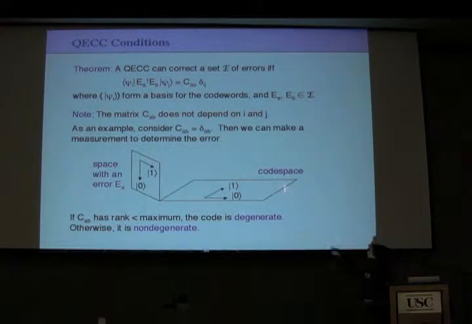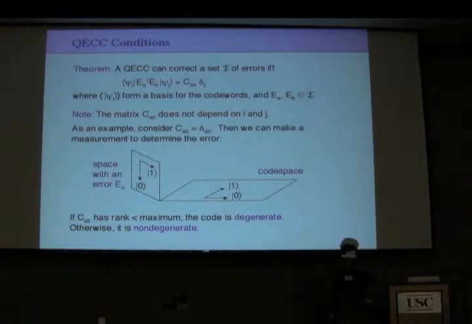So in particular, it's helpful to think of the case where CAB is delta AB. In that case, different errors are also orthogonal spaces. Unfortunately, it's a four-dimensional thing just to take the smallest example, but I've tried to draw it anyway. Here we have a two-dimensional plane. This plane is the code space, and has an encoded 0 and an encoded 1. Then we have some orthogonal subspace, which again has an encoded 0 and an encoded 1, and that represents the error EA. Each separate error, in the case where CAB equals delta AB, gives you another orthogonal plane. And the important thing here is that each plane is perpendicular to the other planes.